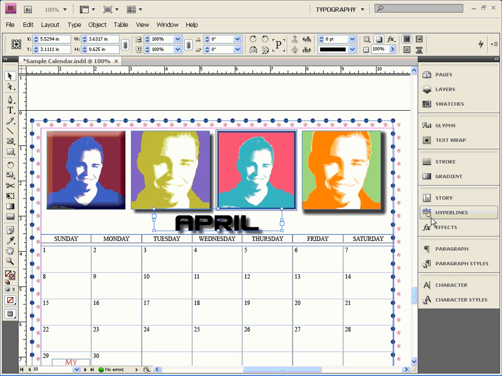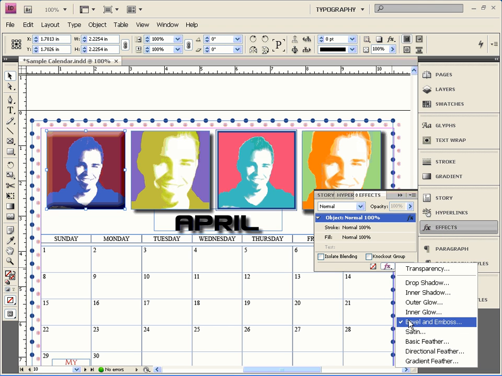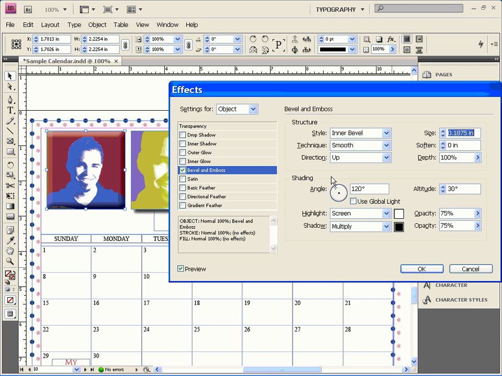Okay, another one is the bevel. You can see here there's a bevel on this image, and that was in the effects section where it says bevel and emboss. You can experiment here with the amount of the bevel. Right there, there's a very small amount, and increasing the bevel just makes it kind of pop out at you a little bit more. But you can adjust the bevel size there.